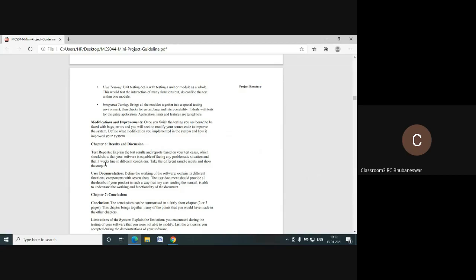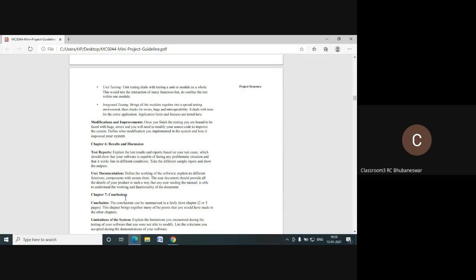What are students giving? Students are giving only the user interface design. They're giving only the pages, not giving any test reports. So what is the mark for the test report? That becomes 0. We give marks for user interface design, all the pages you are giving. If a web page is there, then when you give some data to the web page, you get some output. That is nothing but the test report. So that should be there.